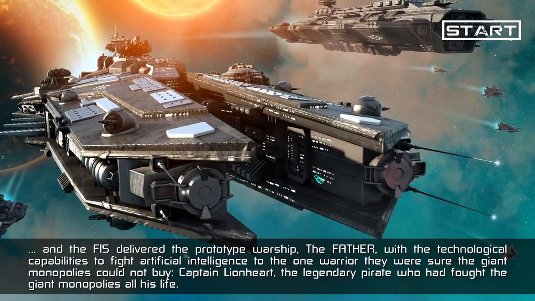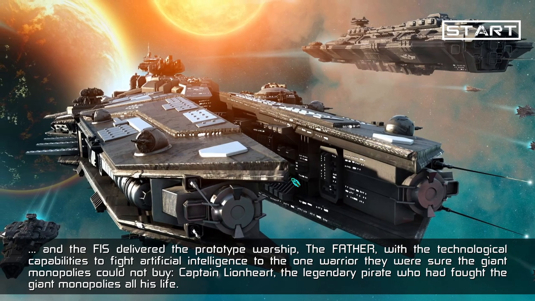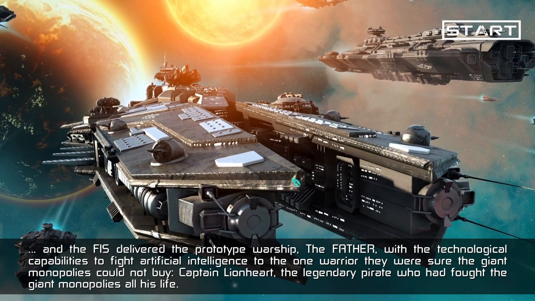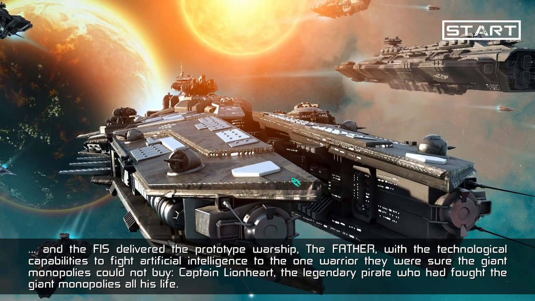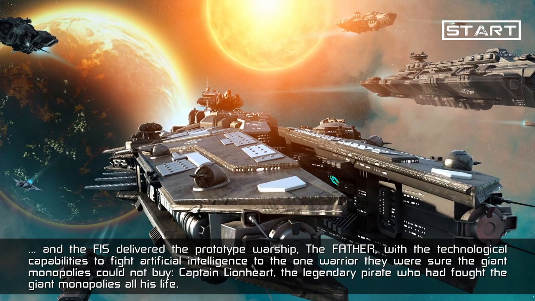And the FIS delivered the prototype warship, the Father, with the technological capabilities to fight artificial intelligence to the one warrior they sure the giant monopolies could not buy. Captain Lionheart, the legendary pirate who had fought the giant monopolies all his life.